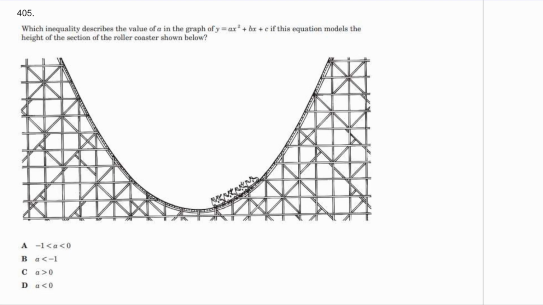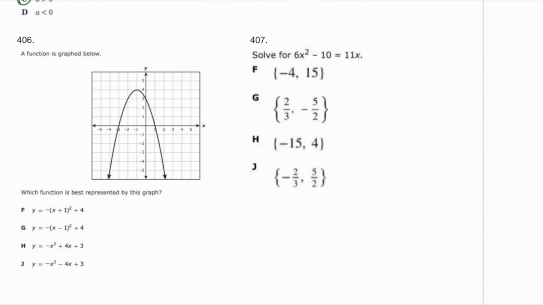And really, okay, the roller coaster is in the shape of a parabola. All I can see is that it's opening upward, which means that the leading coefficient needs to be positive. If it opened down, we would have said that a was negative. To say it's between negative 1 and 0, we need more like the scale in y. That would be if the parabola was opening down and was really wide, relatively speaking. But we don't have any way of measuring this, so all we can really see is that the parabola is opening upward. So that means all we know is that a is positive. Okay, so I'm just going to move on from that.